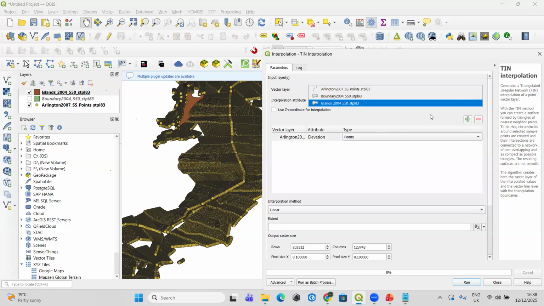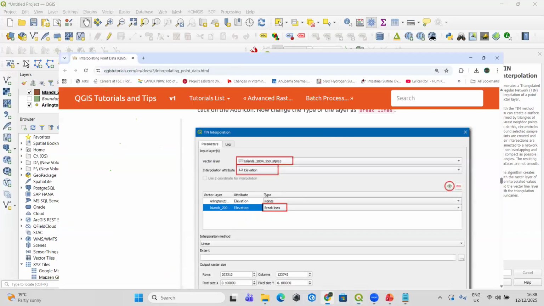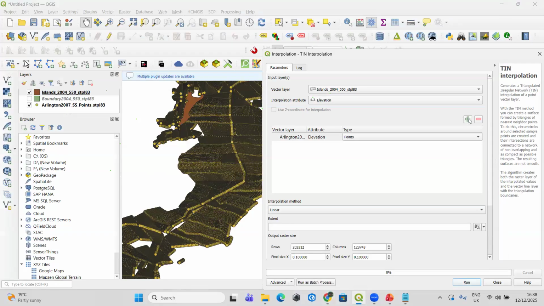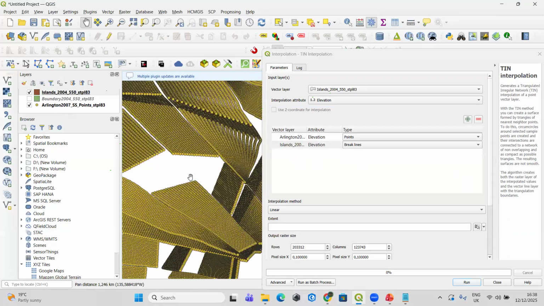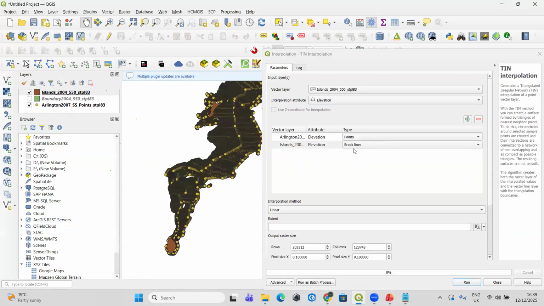If I choose here the island, I don't want the island to be represented because the island has no points. In that case, I will call it break lines. So wherever there is an island, it will not perform any interpolation, whereas it will perform interpolation here, because I'm specifically saying that at island break lines, do not perform an interpolation there.